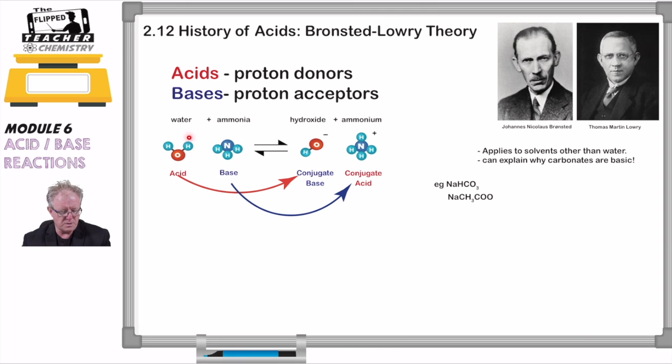So with this acid here, we have an H+, it's being released from there, because it's a proton donor. As it's been released, it's been picked up by ammonia, that means that forms the ammonium ion. So ammonia, when it accepts the proton, becomes the ammonium ion.